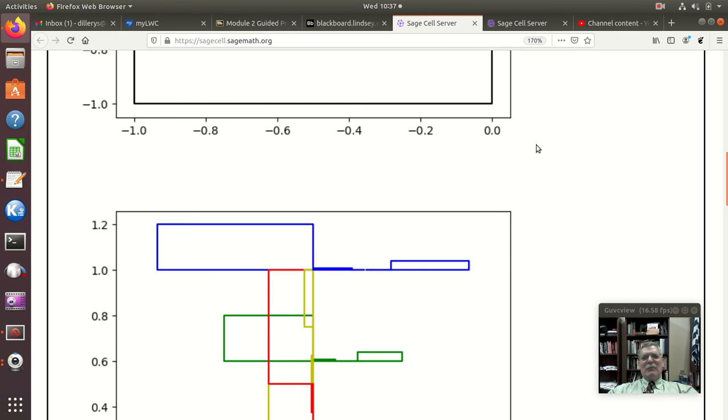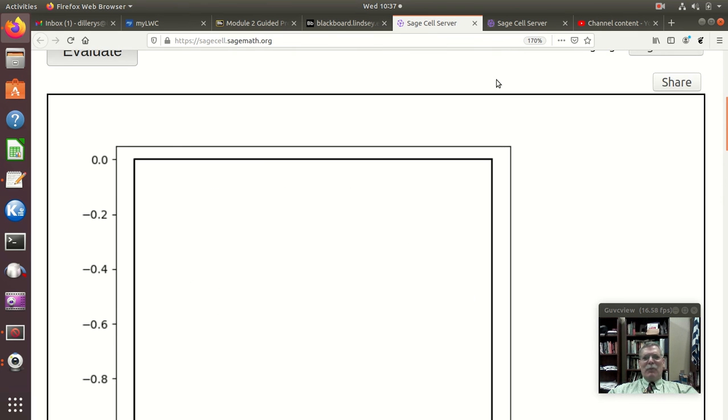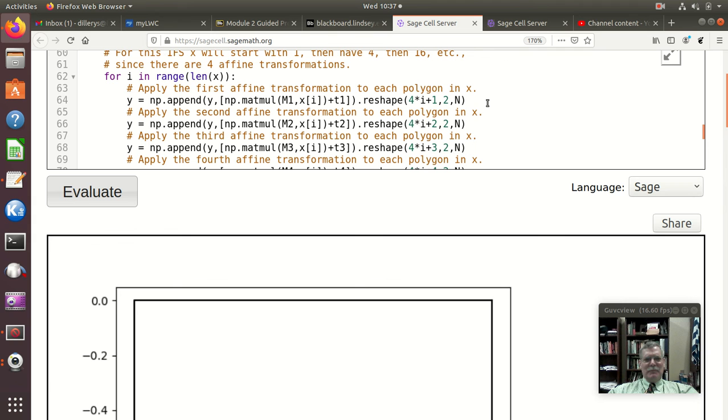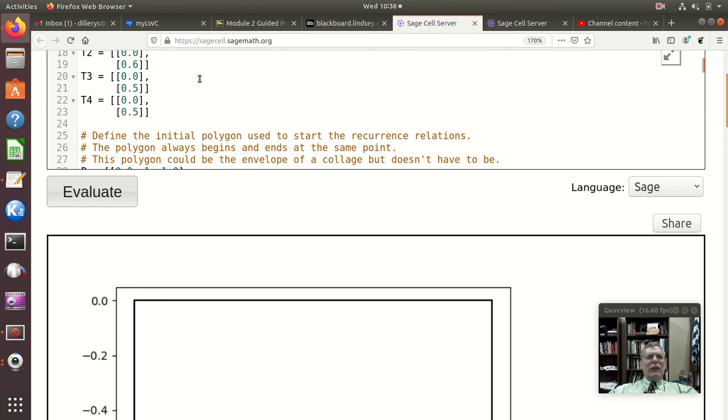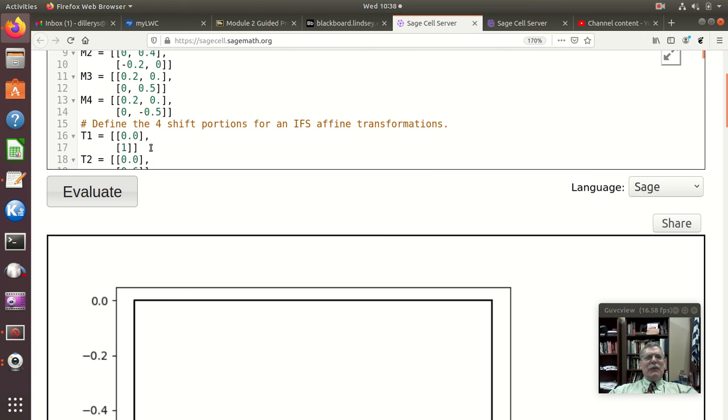So the point is, you might fail. That's okay. This is what I want you to try to do, and explain in your paper why you chose the matrices that you did, and what you think it's going to do. It may or may not, but that's fine.